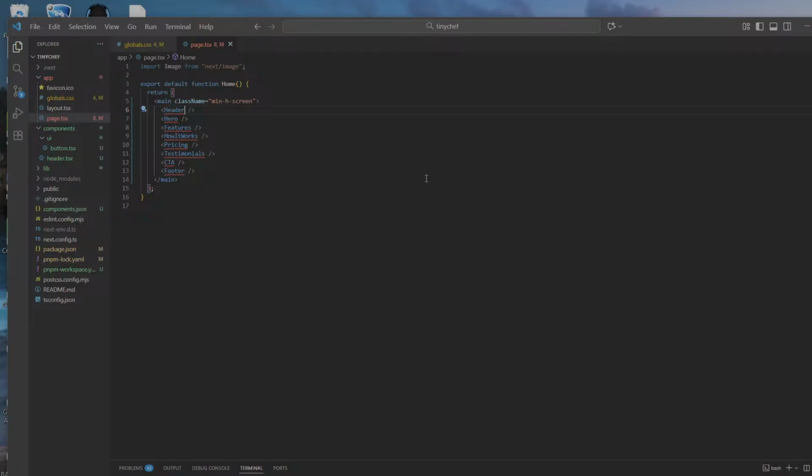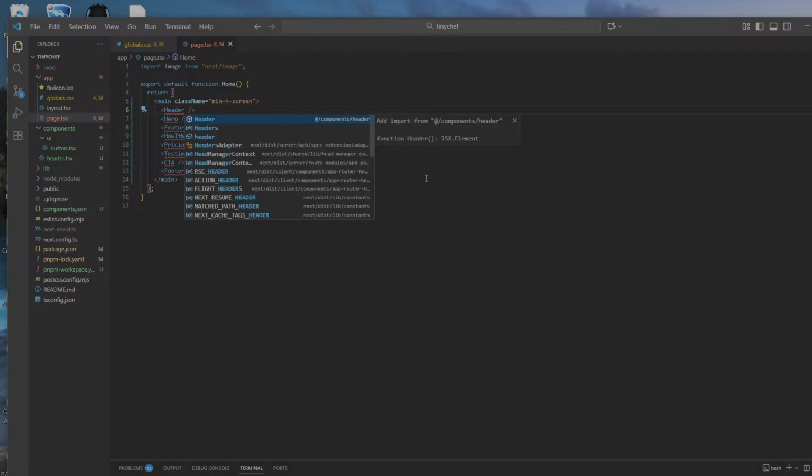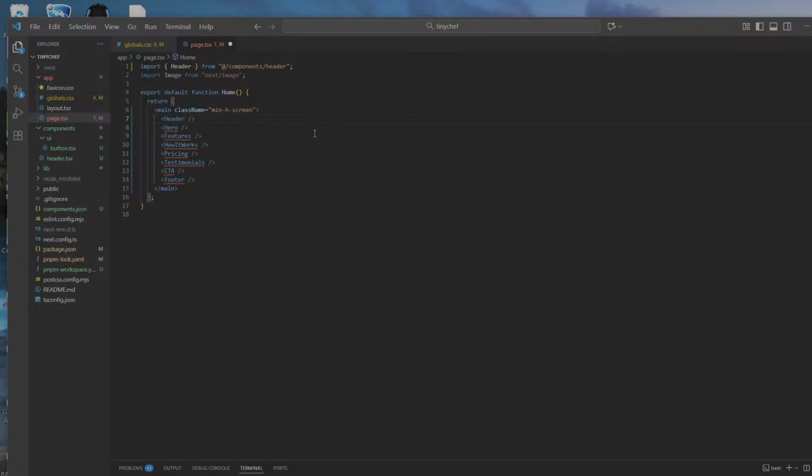So now if you go to the code here, you go to header. There's a trick. If you hold Control and press space, it will bring up a little menu where it tries to find that component for you. So it did find the component right up top. You can see components header. At is just the root folder. So components header, you just click it or hit enter, and now you see the error went away for that. It added it as a dependency up top.